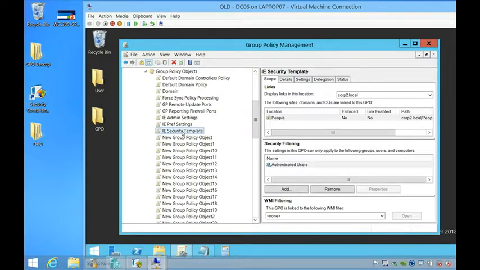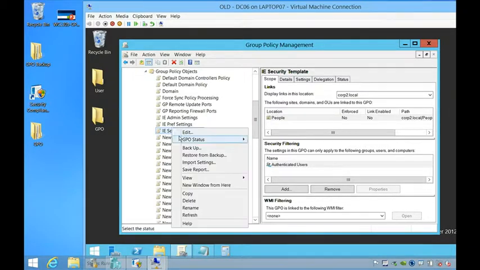Internet Explorer security template. Generally, I would say these security templates you should actually have grouped together. In other words, one template should match one group policy object. There's a couple of reasons why. When the new group policy template comes out, you know where all those settings are, which means you're not having to find all those settings spread out amongst a number of group policy objects. It's also a lot nicer to be able to compare that group policy object back into Security Compliance Manager, because it actually goes both ways. I can take a backup of my live group policy object, put it in SCM and compare the two.